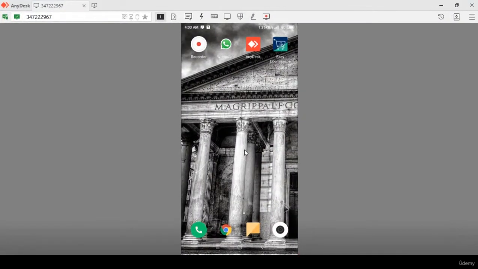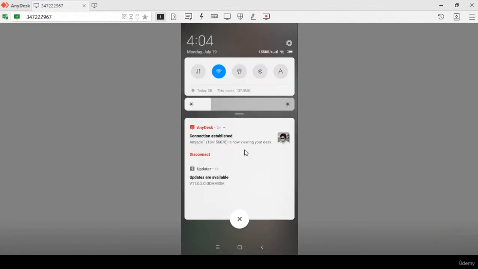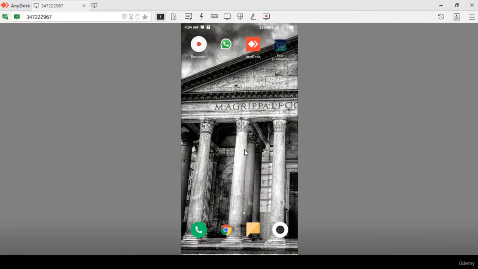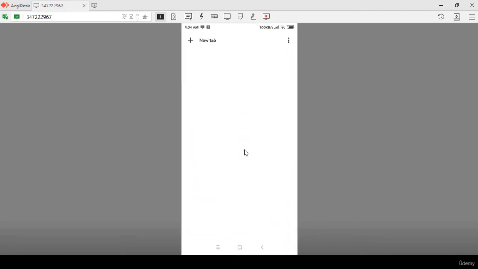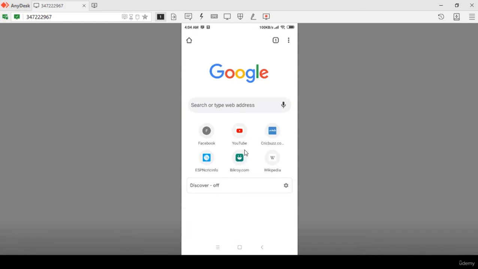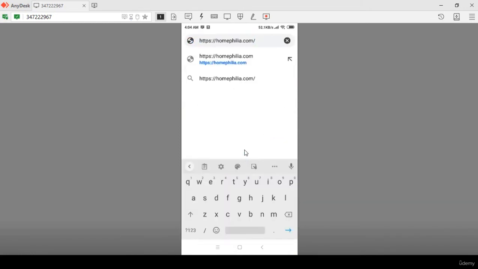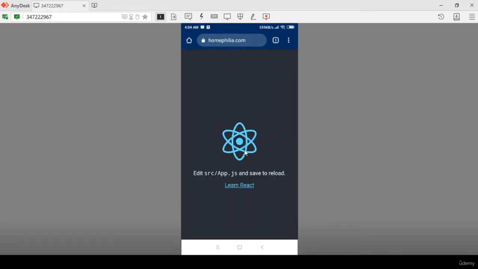Into this mobile view, I want to check it now. We have to check all our notifications from here. First of all, I want to remove our previous one, and open homefilia again. Not water, Homefilia. I type homefilia.com and go there. I want to check from this position first whether it displays or not.